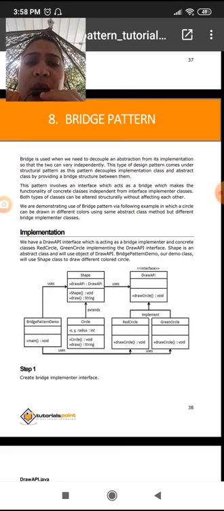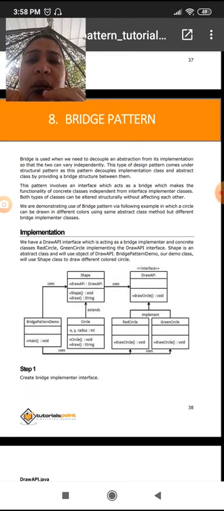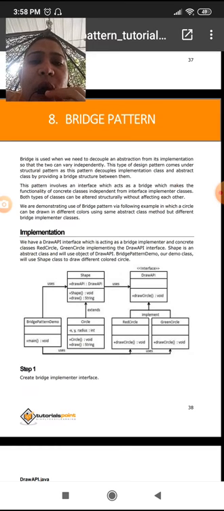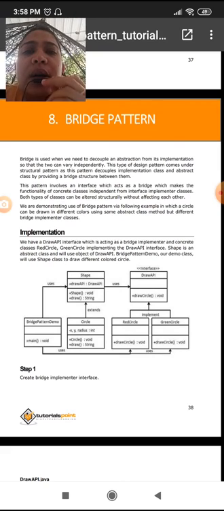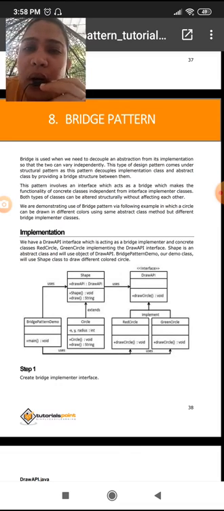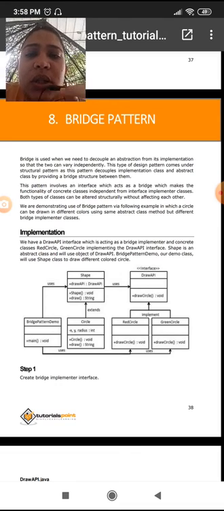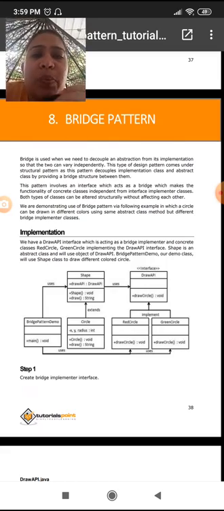This pattern involves an interface which acts as a bridge, which makes the functionality of the concrete classes independent from the interface implementation classes. Both types of classes can be altered structurally without affecting each other. Means we can alter one class, we can alter the other class, but both classes will not affect each other. So that is the concept of decoupling which we are using in the bridge pattern.